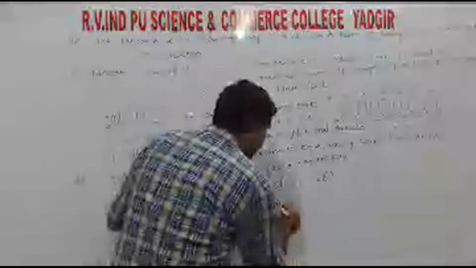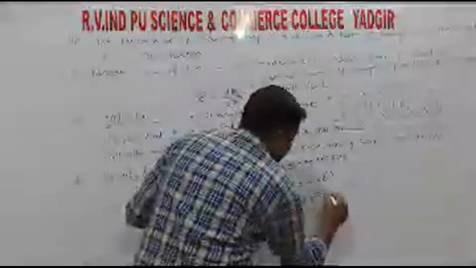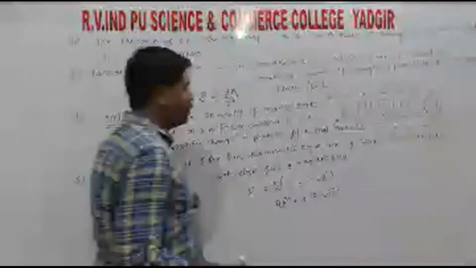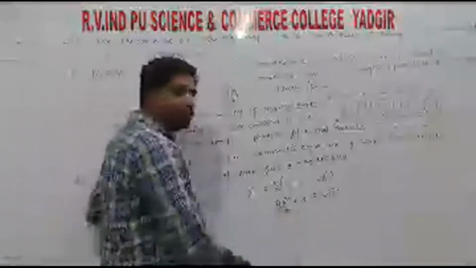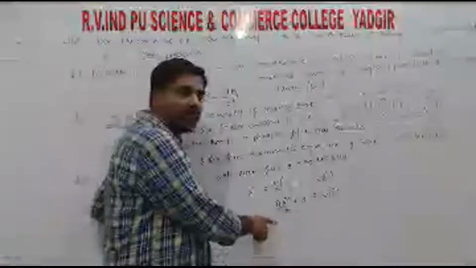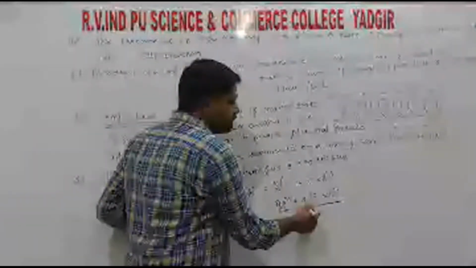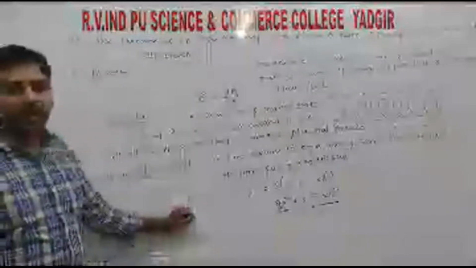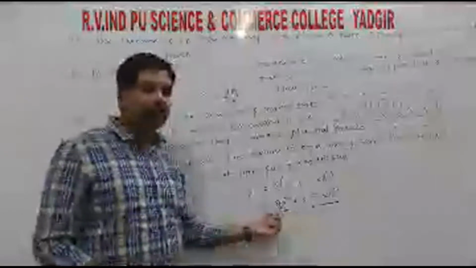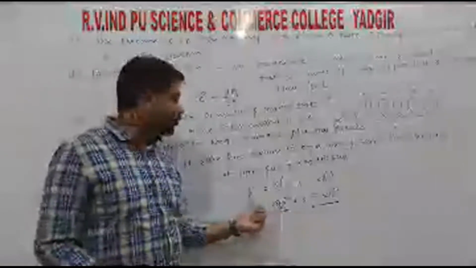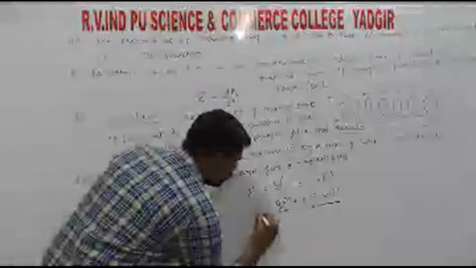So we can write this as Q into E plus Q into V cross B. Q into E is the force experienced by a charge when it is moving in an electric field. The second term is the force experienced when the charge is moving in the magnetic field. Hence the charge experiences force due to both fields. That force we call the Lorentz force, F with suffix L-O-R-E-N-T-Z.